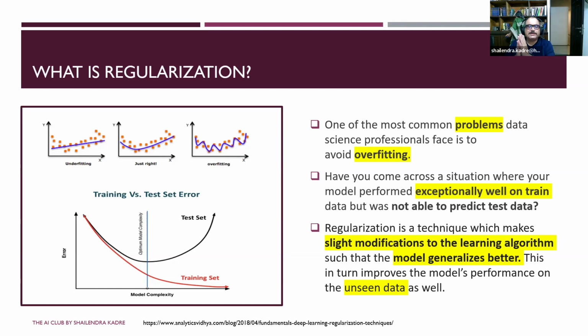We add a regularization term to the machine learning equation. Whatever is your original machine learning equation, whether it is a straight line or degree 2 curve, whatever. So we add a regularization term. It is an error term. We introduce extra error into that machine learning model. And why do we do so? By increasing that extra error, we increase the bias of that model, and we try to reduce the complexity of the overall machine learning model.